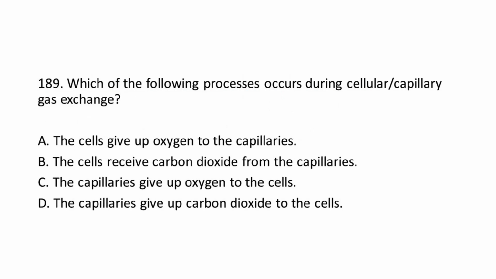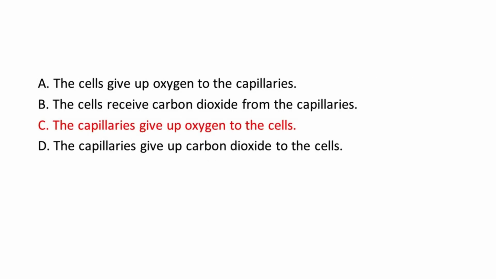189. Which of the following processes occurs during cellular/capillary gas exchange? A. The cells give up oxygen to the capillaries. B. The cells receive carbon dioxide from the capillaries. C. The capillaries give up oxygen to the cells. D. The capillaries give up carbon dioxide to the cells. The answer is C. The capillaries give up oxygen to the cells.